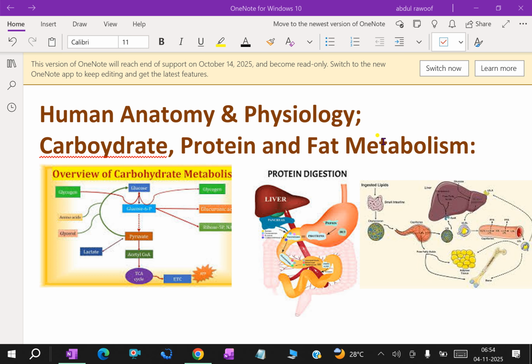Amino acid pool. A small pool of amino acids is maintained within the body. This is the source from which the body cells draw the amino acids they need to synthesize their own materials, for example, new cells, cell components, and secretions such as enzymes, hormones, and plasma proteins. Sources of amino acids. Exogenous, these are derived from the dietary protein. Endogenous, these are obtained from the breakdown of existing body proteins.